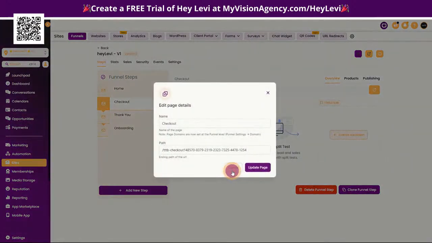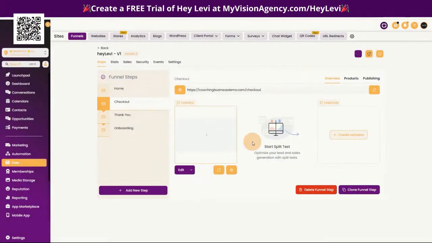But if you ever notice any duplications, it's because here, this is the path of the page without a domain connected. So you may want to put checkout, and it really can't be the same because that's why those numbers get created. So what I usually do is put the page name and then hyphen page, and then it updates that so that you don't see those long, crazy numbers there.